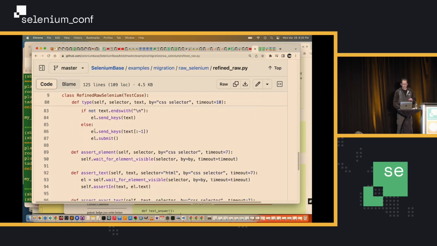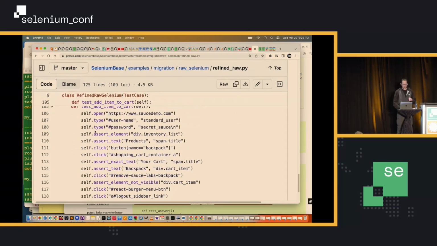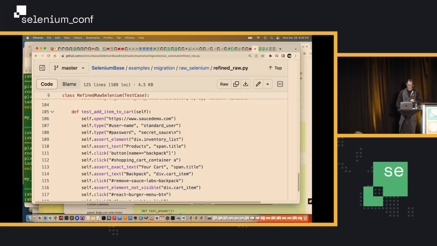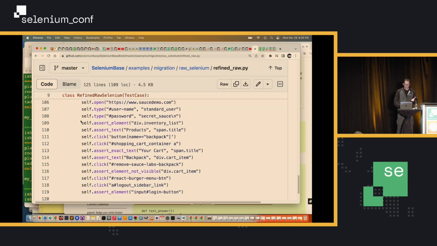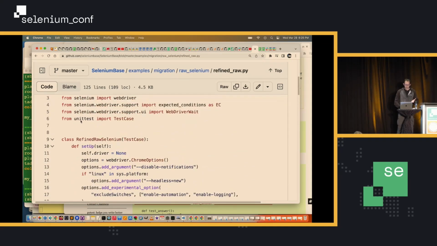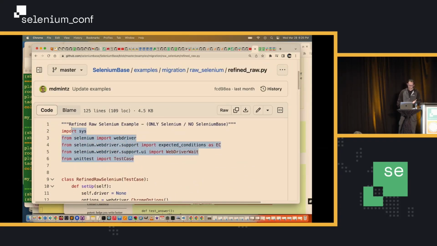So by the end of all these methods that we've built out, we've got a script that looks pretty much just like the Selenium-based version, but it's now using only raw Selenium. As you can see here, it's just from Selenium import WebDriver and a few of the existing APIs that Selenium already provides.